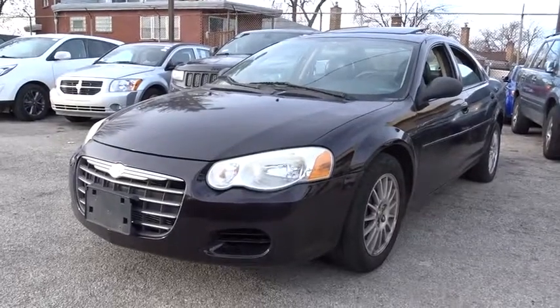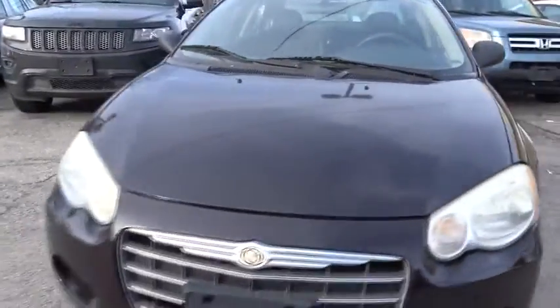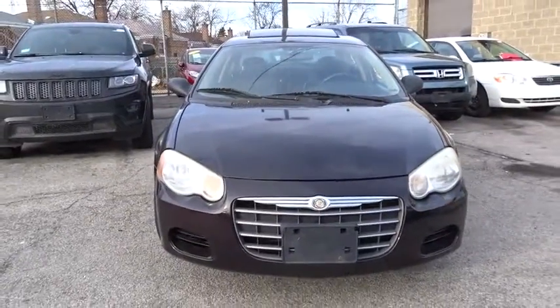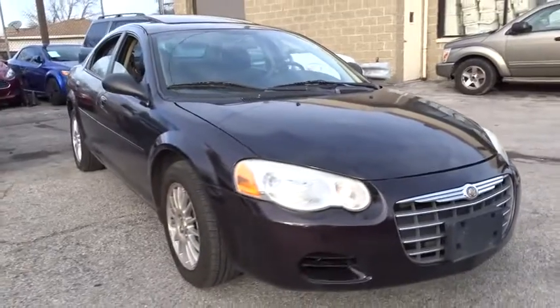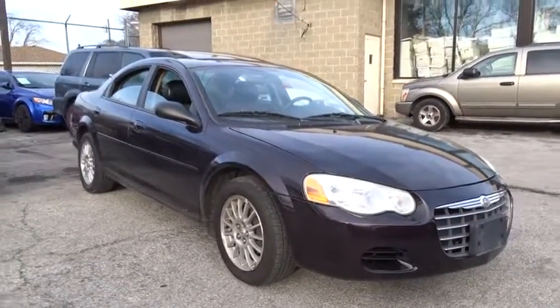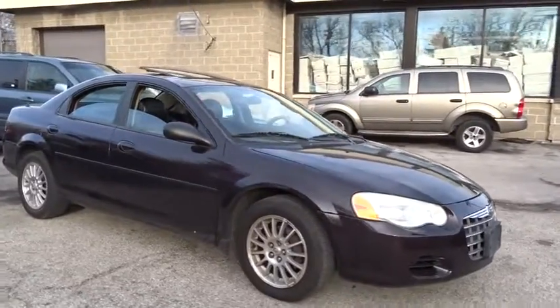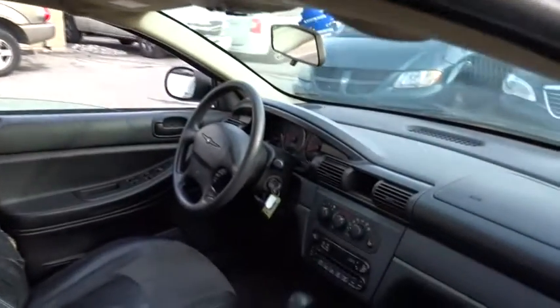The 2004 Chrysler Sebring. The Sebring's sleek exterior design captures the essence of movement, while the interior craftsmanship offers a cabin with an abundance of style and comfort, including seating for five. The Sebring is available in three different styles, including sedan, soft top convertible, and hard top convertible. Sebring makes driving fun again.